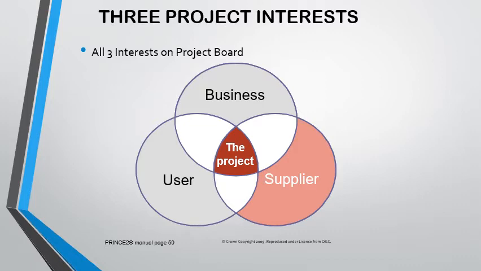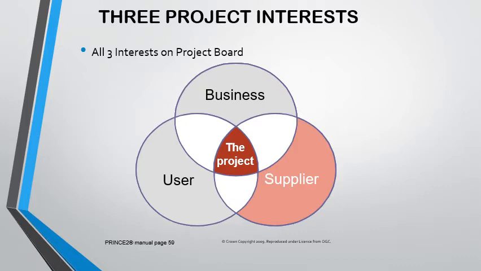The user interest, their focus is on the distinct definition of the products. They're also the ones that will use the products to realize the benefits that we require from the project. That's the focus of the user interest. While the supplier interest, they are the ones that know how the products defined by the user will be created. They understand the technical specifications and the integrity of those products. So they have to give their input on how the product will be created.